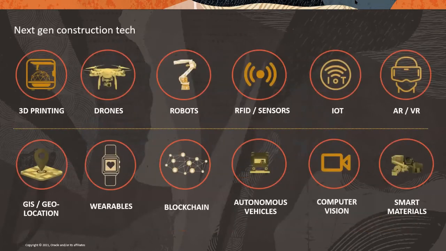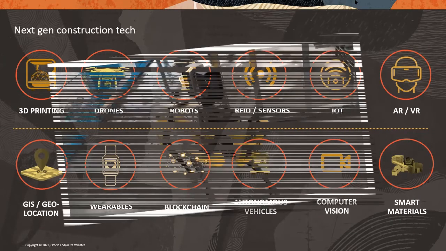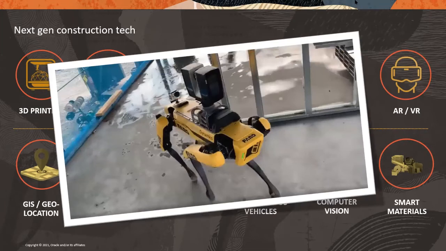And some of this technology was first discovered in the movies, like AR and VR, like Tom Cruise in Minority Report, autonomous vehicles like cars, wearables from Inspector Gadget, robots from Transformers. And you can think about Hollywood and you can think about a construction site and you go, wow, I've seen this before. Here's one from our own. So we're building the Innovation Lab in Chicago, and this is Faro Spot doing a field inspection. There is a lot of tech and a lot of tech creating a lot of data.